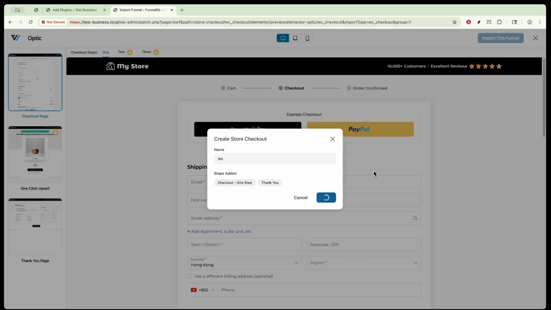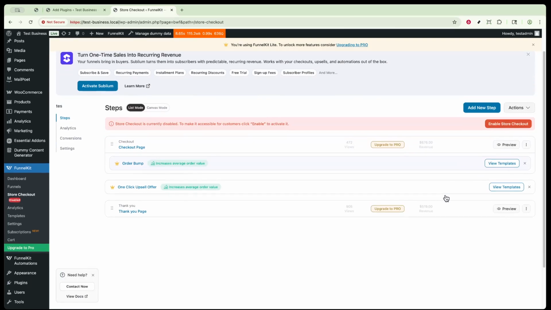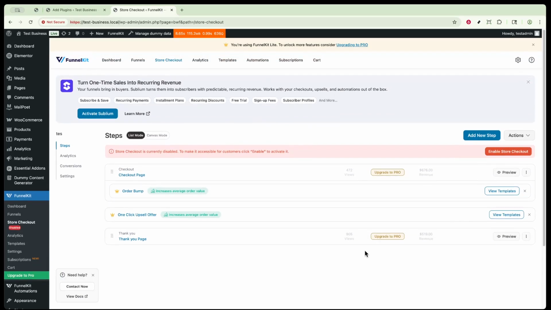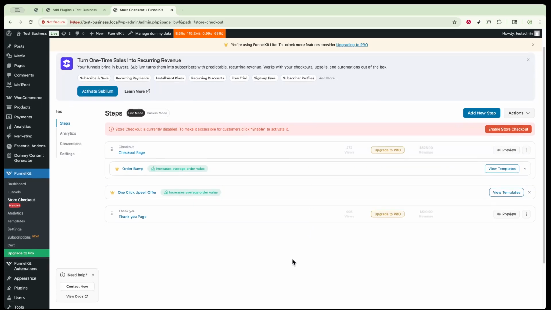To do this, click on the Checkout Step option. This will take you to a page where you can modify the checkout form layout. Scroll down until you find the Checkout Form field section, and then click the Add New Field button. This is where the real customization begins. Under the Advanced section, you'll see a variety of field types you can create. These include options like single-line text fields for short answers, checkboxes for yes and no questions, radio buttons, drop-down menus, and even fields for phone numbers or multi-select options. Choose the field type that best matches the information you want to collect.